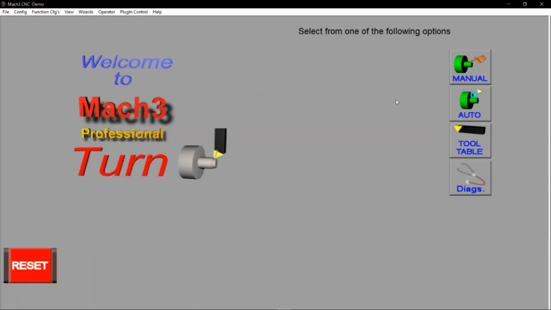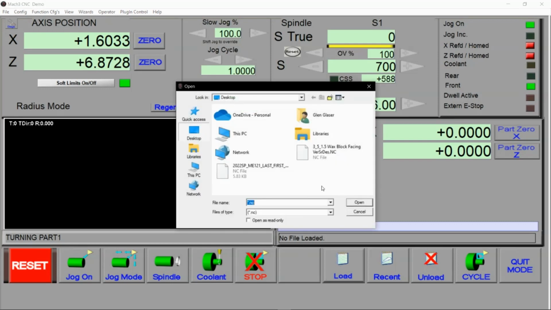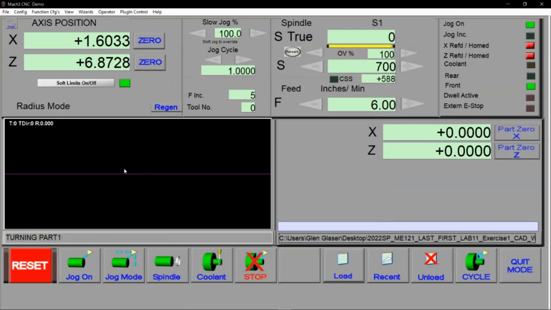Once we have determined our offsets for our tools and workpiece, which will be explained in a later video, we can go ahead and go into the auto window. You may notice that the layout is pretty much similar to what we have for the manual. The only difference is we are now able to load our G code. So to load our G code, we can click load, locate where your file is being held, and open it up into the software. And in this window, it will generate the toolpath based on your G code.